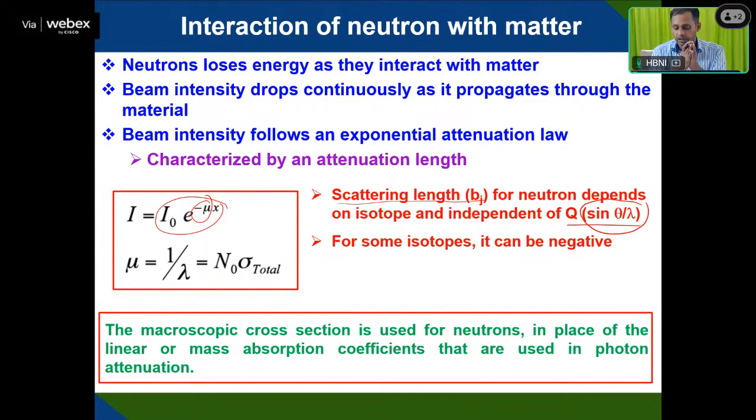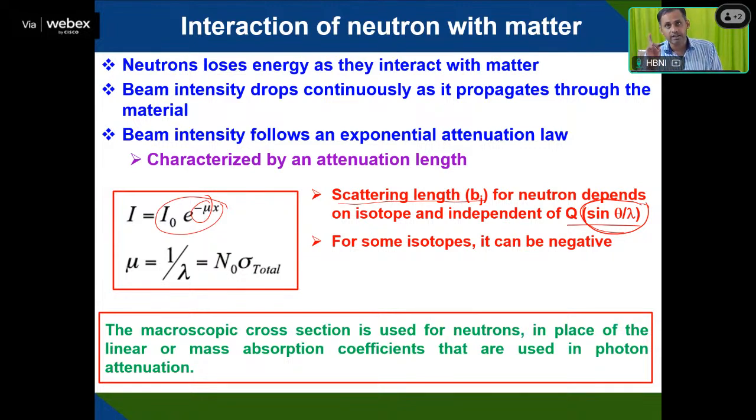You might have seen that in an X-ray diffraction pattern, the intensity of the peaks decreases as you go to higher angle. But in neutron diffraction, the intensities of the peaks vary randomly. Like at higher angle you can see a larger, high intensity peak, and at lower angle you can see a smaller peak. But in X-ray diffraction analysis, it always follows that intensity decreases at higher angle. That is because it depends upon the electronic interaction, that is the scattering factor, sine theta by lambda.